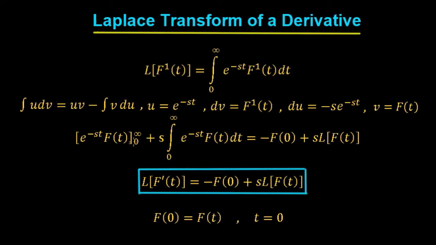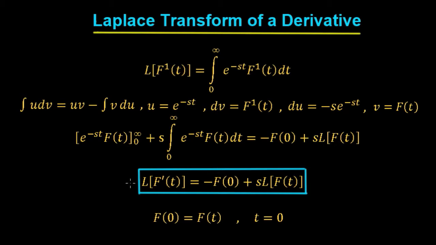So the first section here is e to the minus st. As t tends towards infinity, this e to the minus st tends towards 0. So the first part of that is 0. And as t tends towards 0, e to the minus st just tends towards 1, and the value here will just be our f of 0. So we'll simply have our minus f of 0. And then s times, all we have left here is the Laplace transform of our f of t. So this is going to be equal to minus f of 0 plus s times the Laplace transform of f of t.